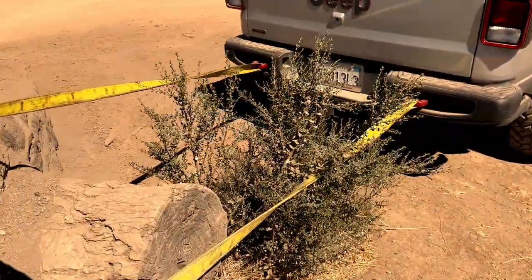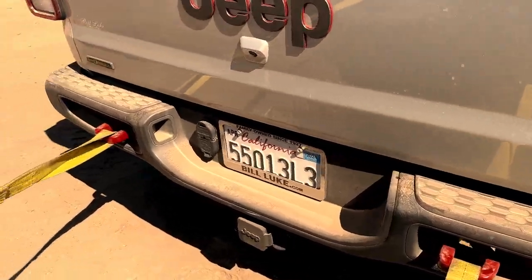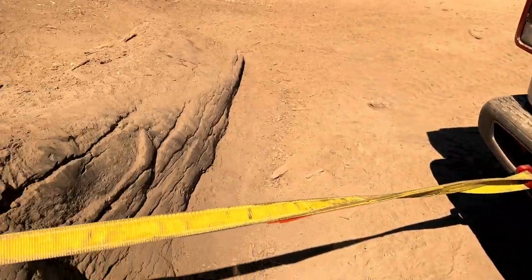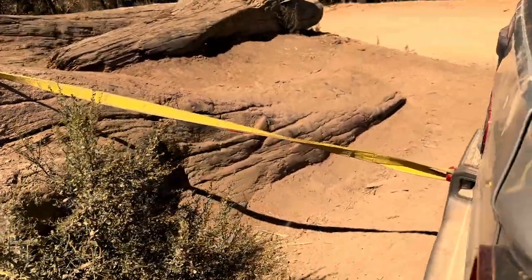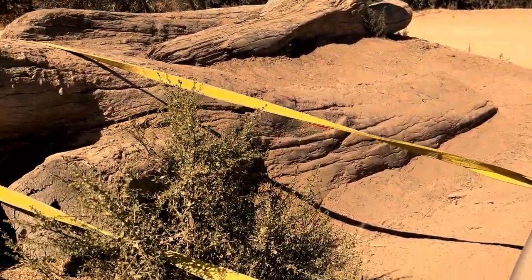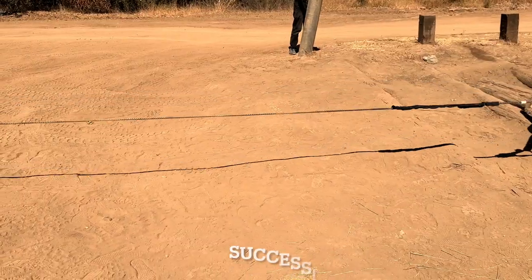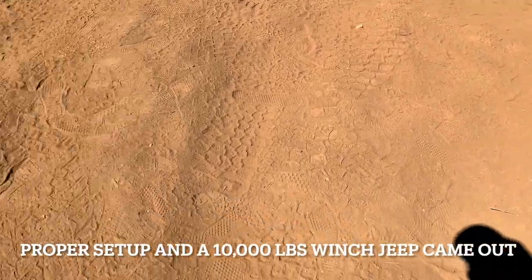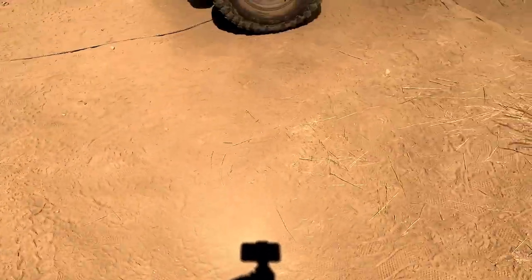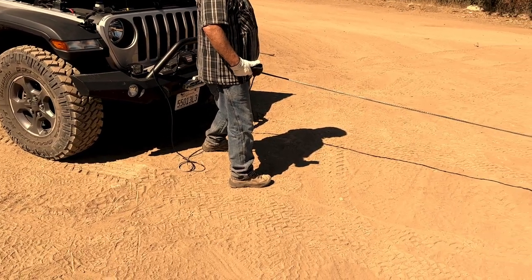Fortunately, there was a massive log buried behind my Gladiator, and I had the perfect strap to wrap around it and hook to each of the tow hooks on the rear bumper. Now we were ready to give it another shot at getting this fellow's Wrangler out. All right. Give him tension and then okay, good. Now you got me running the winch.